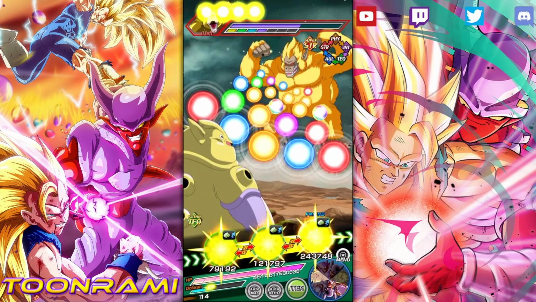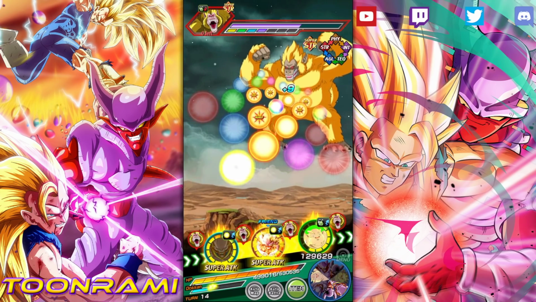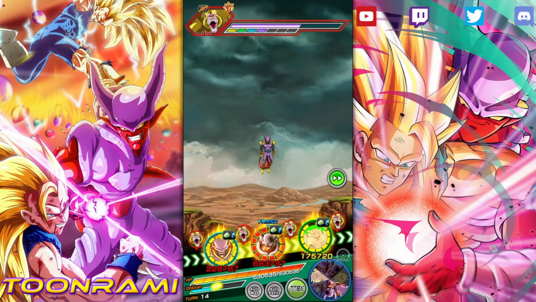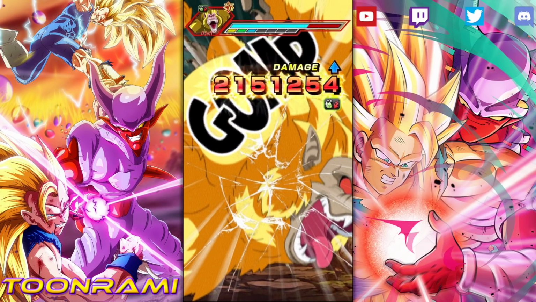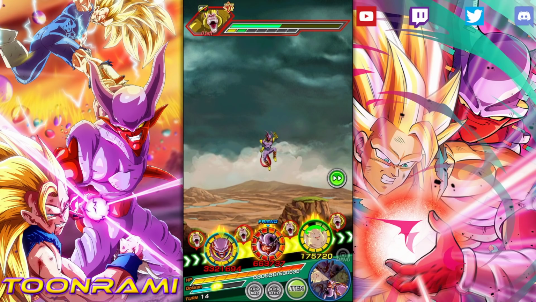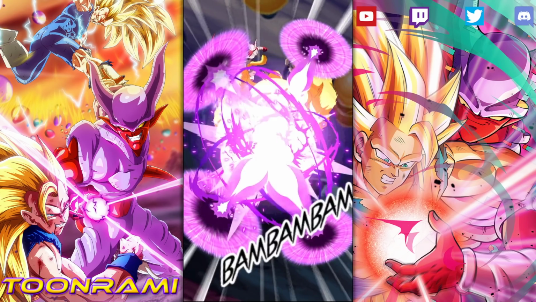Alright. Oh, here we go. Baby Janemba's gonna get us through this. Good heal. Alright, we're good. Although, actually, I should have picked up the other thing. That's an oopsie. Kill him! Again. Yes! Good. Good damage. Oh, I made a mistake, though. I should have given Fat Janemba some orbs. Are we gonna kill him? Doubt it.